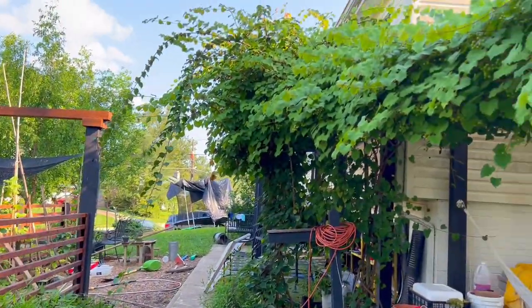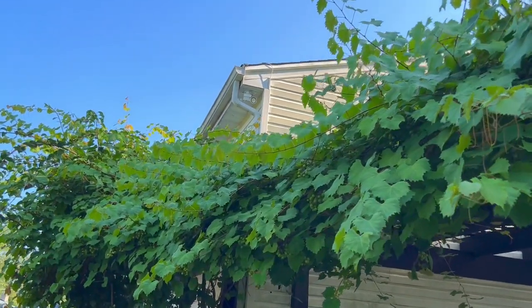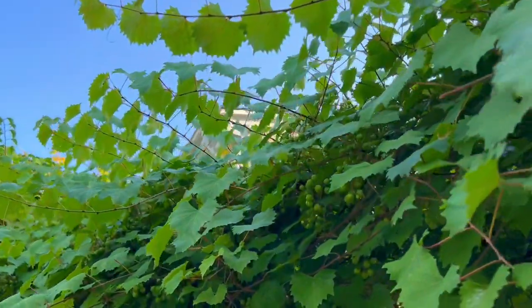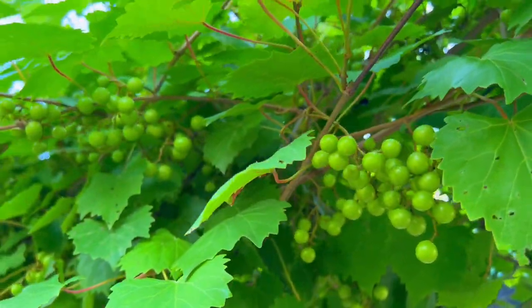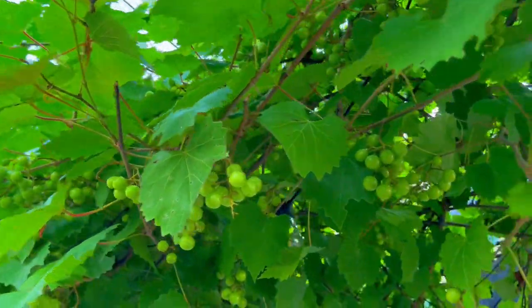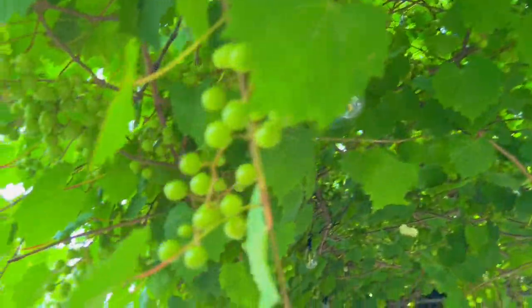And then as we pan over here, I have another muscadine grape up here. So this variety is smaller. I think this is a 5 variety, but it's prolific. So it's pushing out a lot of grapes. All grapes down here.